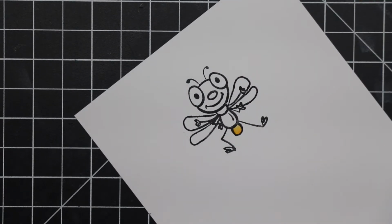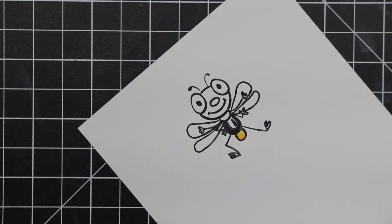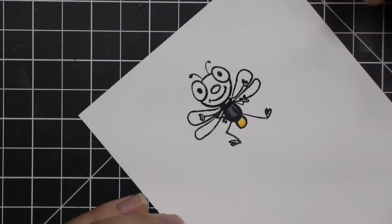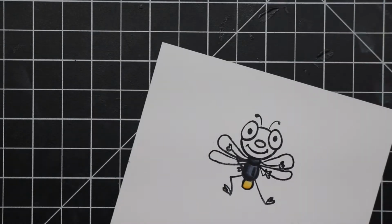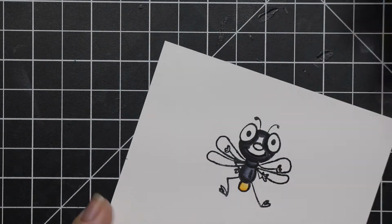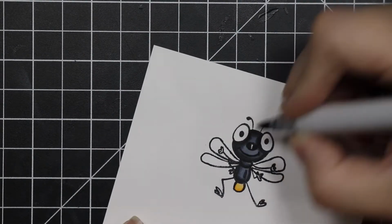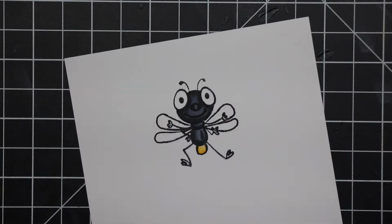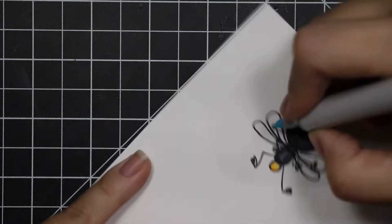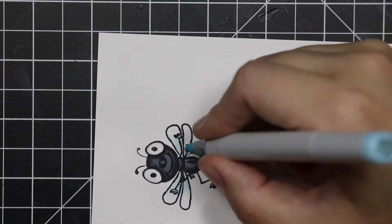And we're using some Copic markers to color in the bug. And this is super simple coloring. He's black. He's a bug. And then his tail is yellow, or his lightning butt. His lightning butt. And then I used some B000 and B0000 to make his wings look translucent. At least I think that they look translucent.